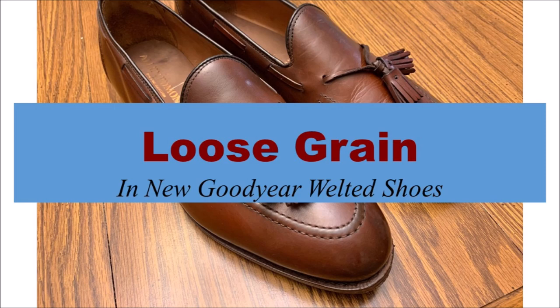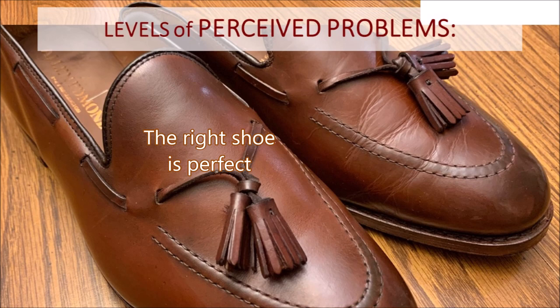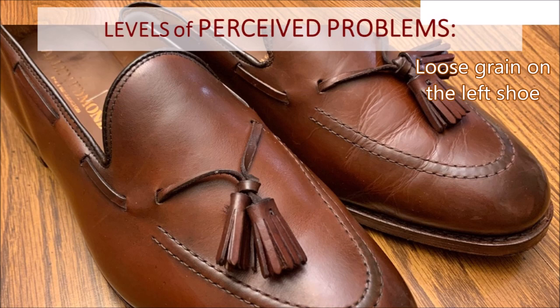Here's something else I'm going to talk about: loose grain. The leather the shoe uppers are cut from — the best leather is low on the back, middle of the back. When you get to the belly that's where the loosest leather is, just like skin around the belly is looser. Sometimes whoever's cutting the leather uppers used leather that's too far from the good spot and you get what's called loose grain. Here's my pair of Atchisons I bought new — they're not factory seconds, I paid $97 from Allen Edmonds. The right shoe is perfect but you can see how wrinkled the left shoe is. That's loose grain.